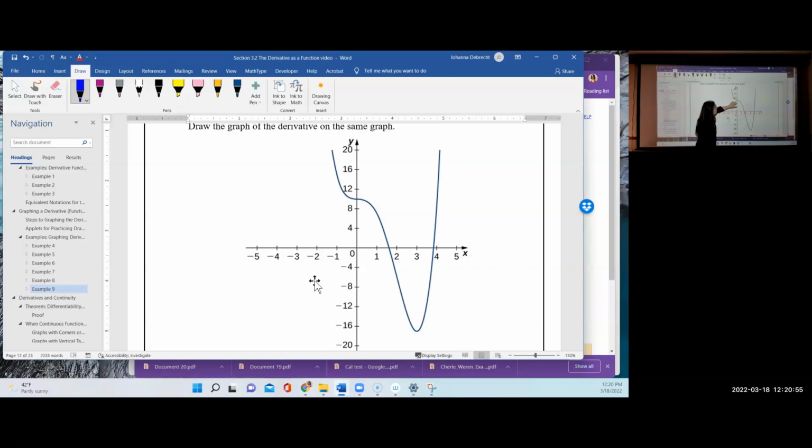So what is a saddle point? Well, it's a place where the slope of the tangent line goes horizontal, but then continues in the same pattern. So for example, from the left to the right, this is very negative, very steeply sloped, and then it begins to shallow out. And at this one instant on the saddle point, it goes horizontal.